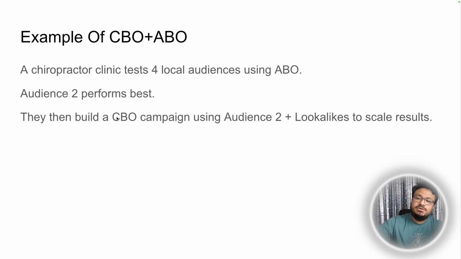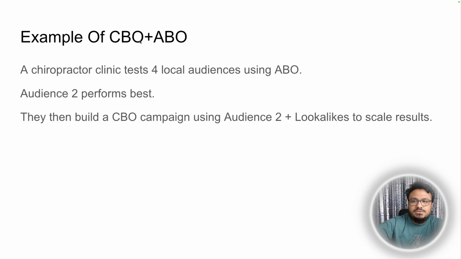Then what we need to do is a new campaign using CBO with audience 2 in it, right? So we will create 2 or 3 ad sets with the same audience, and then another ad set could be a lookalike to scale the results. Now, scaling results means testing creatives. Now we know our audience. Now we need to see which creative, or which type of creative, or which variation of the creatives performs best among the others. So that's how we do a combination.